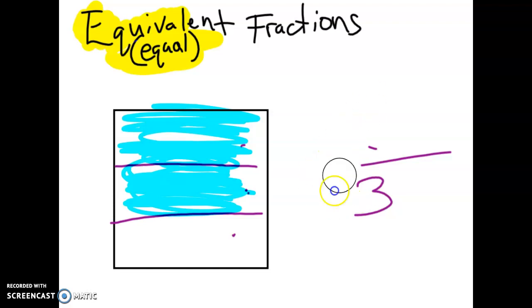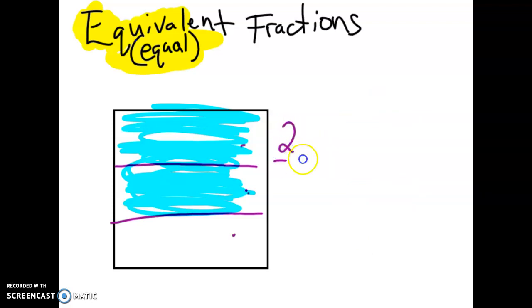I'm going to erase my 2/3 here. What I'm actually going to do is make it just a little bit smaller. My 2/3 here would show us our blue. I'm then going to write an equal sign because that is how we know something's equal. And I'm going to make this as simple as I can. I'm going to take my purple and cut my 3 into 6 now. I took my 3 equal pieces and broke them in half. So now I have 1, 2, 3, 4, 5, 6 pieces. My new denominator would be 6.